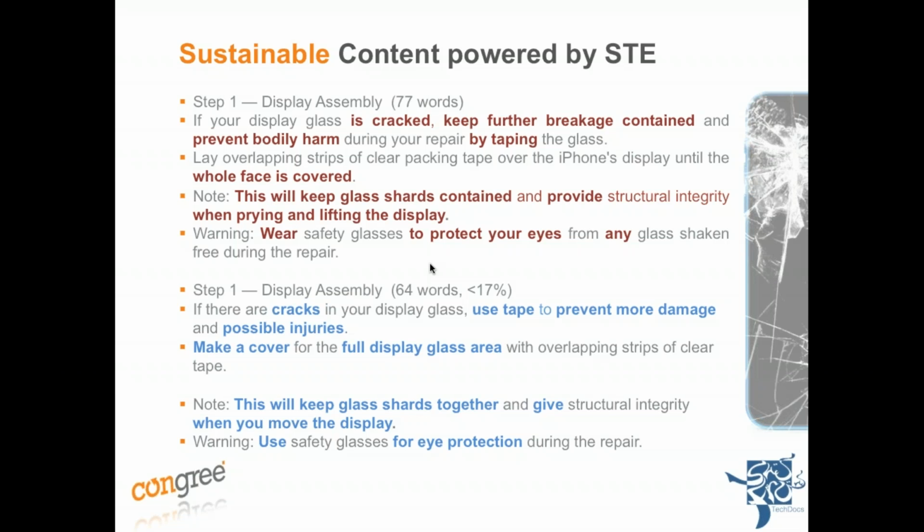Now, as you might have guessed by now, the bottom one is written in Simplified English. You see that it is shorter, it is more direct, and it is more to the point. Most importantly, it does away with unnecessary information, and it uses simple words that contribute to a higher level of reading accuracy.